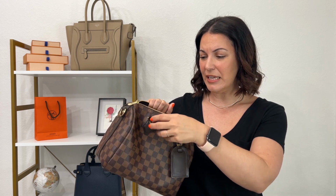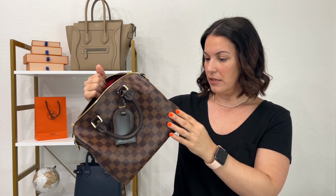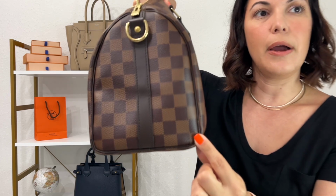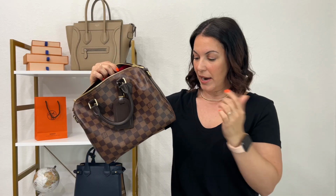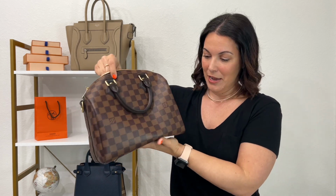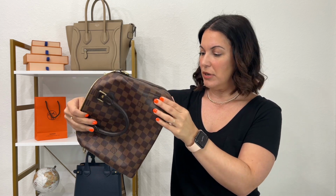The glazing is in excellent, like new condition. I did see as I was getting ready to film this video that there is a little chipping on the piping here. I'm gonna do a close-up as well, but just wanted to show you. That's probably just my fault. It might have bumped into something and then chipped a little bit of the leather there. Doesn't bother me. As I said, I buy my bags to use them, and if they do get a little bit of wear, it's only normal. Obviously, I don't throw them around and not care, but a little wear here or there, it's totally fine. Aside from that, there is nothing else.